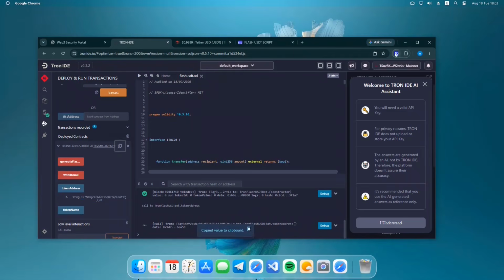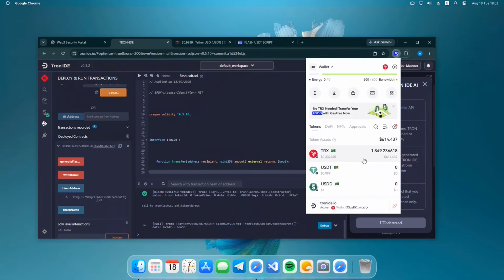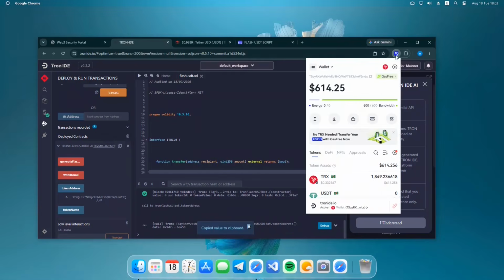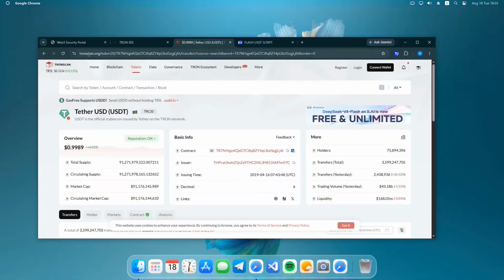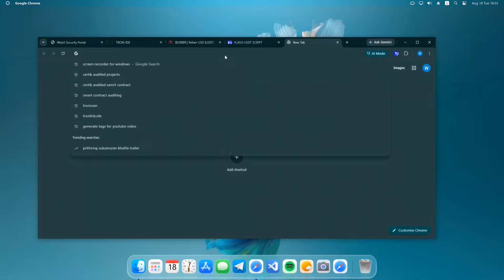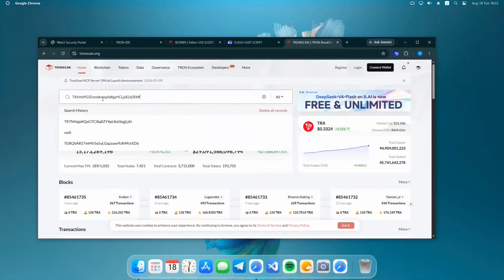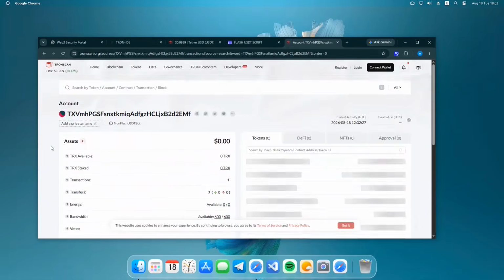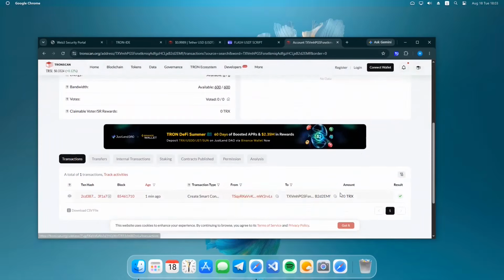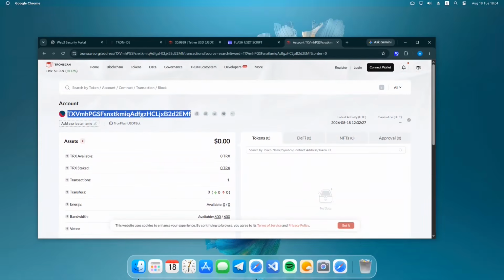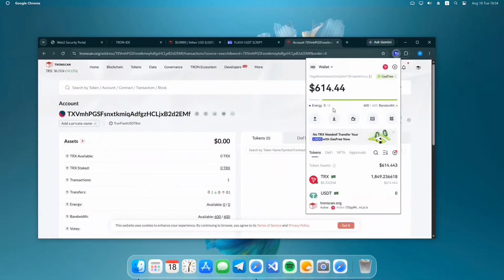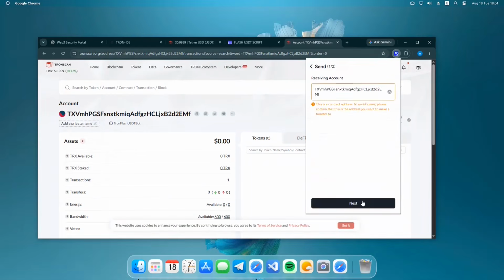Now we need to top up the contract. This top-up balance is needed to call the smart contract functions. I will top up with 750 TRX. This is the minimum needed for creating Flash USDT. This will create 75,000 USDT. You can also top up with 1,000 TRX or so on. For 1,000 TRX, you will get around 100,000 Flash USDT.